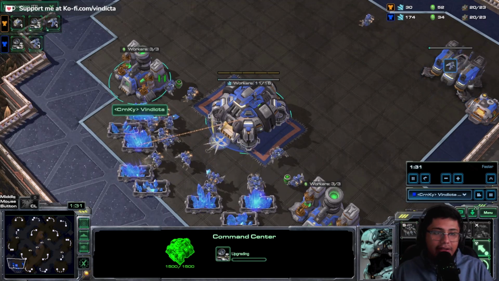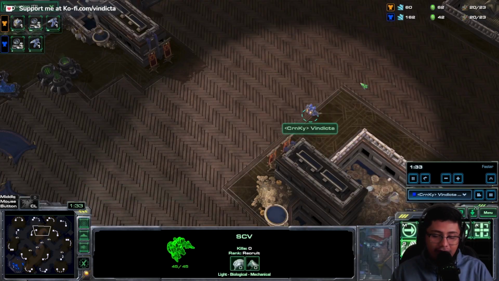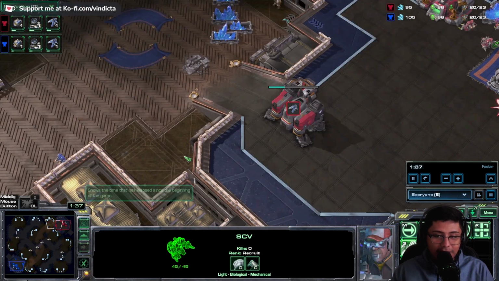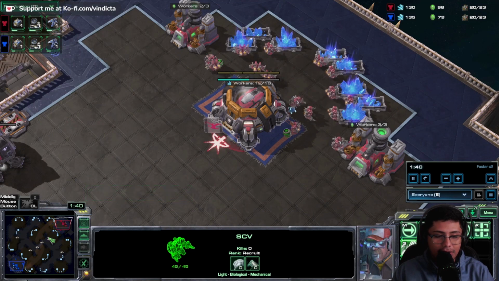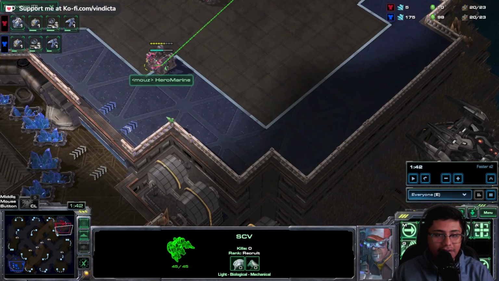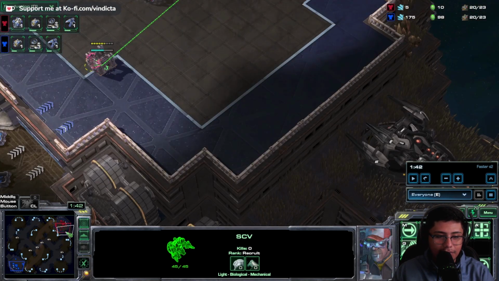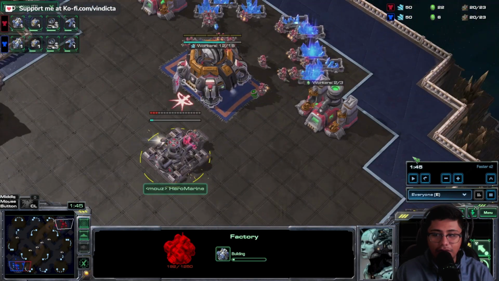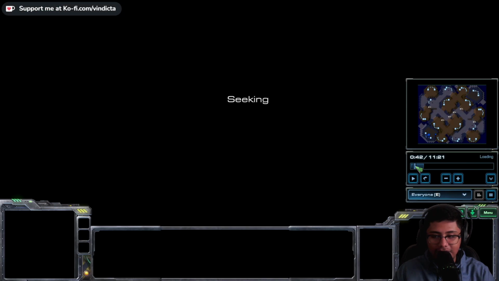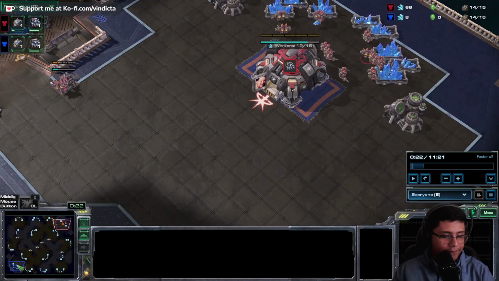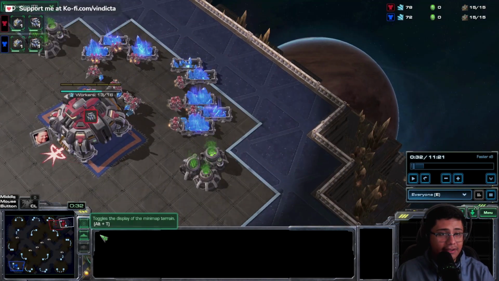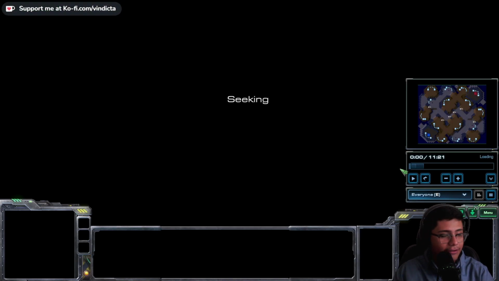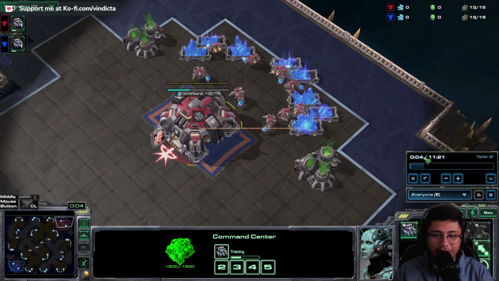So going into this game now, with that aside, I'm going to go ahead and SCV scout. I noticed my opponent also SCV scouts, so we have similar SCV scout timings. Our depot placement, he puts his depot here. I also put my depot in a similar spot, so it seems like we both got that. And his factory is a little bit sooner than mine. So I'm actually curious about that, because it could be that he takes his gases sooner. And if you actually look, this is how much better Hero Marine is compared to me.